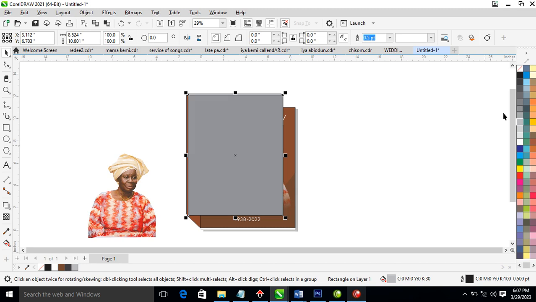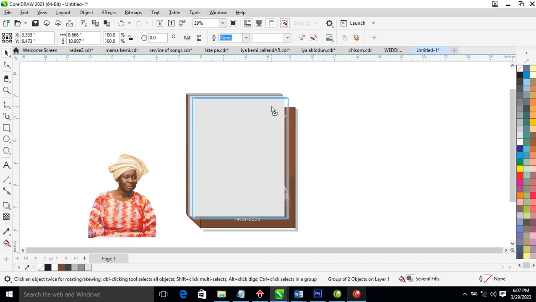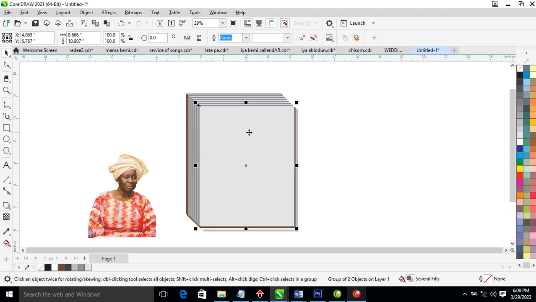Make it a bit darker, then you make a copy again, make that lighter. Good. So what you're gonna do now is to just make a copy. Let's group that, then make a copy again downward, and get your destination. You right click, automatically copy paste, then you hit Ctrl R for repeats. So after all of this, let's just select the whole object, hold shift key and hold together, and you keep selecting.